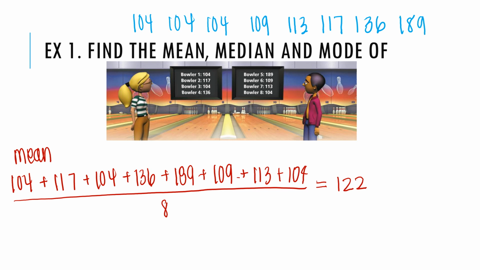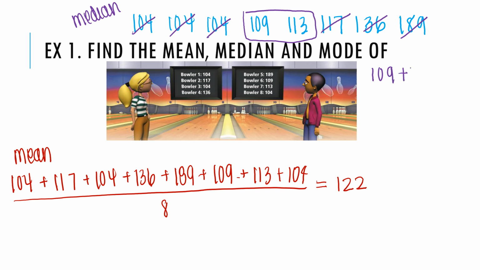What I like to do to find the middle is just slash off the ends until I hit the middle. Okay, so there's the middle, but I actually have 2 values there. So to find the median, you're going to need to take those 2 values, add them and divide by 2. That would be your median. If you only have one number, then that one number would be your median.